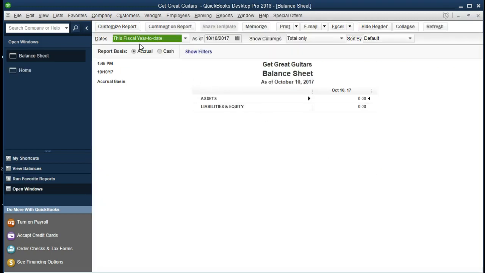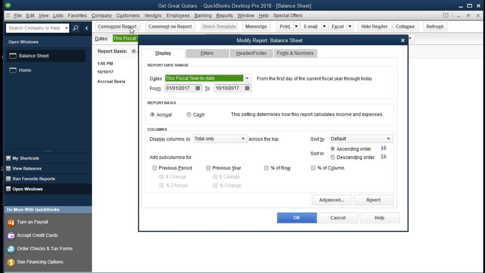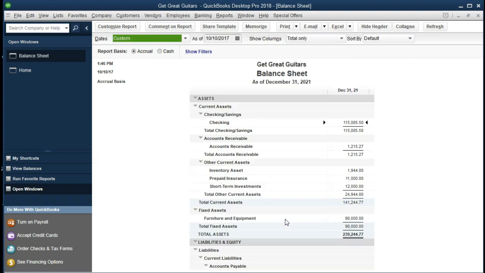I'm going to customize the report in order to get a date range so that when we drill down on the information, we will have a range when we're looking at the transaction detail or the general ledger. So we are going to make the dates 01/01/21, working in January 1st, 2021 to 12/31/21. We're going to choose the whole year of 2021, the year that we will be working in. And then we'll select OK.